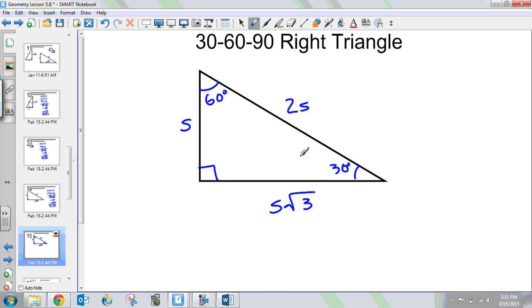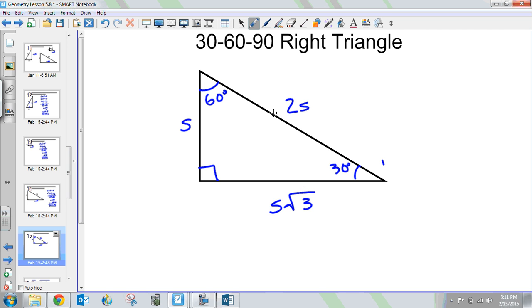Okay, and what you'll notice about these is all of these triangles are proportional, which is why they have this relationship. Okay, and it was the same thing with the 45, 45, 90 triangle. So this is how we get the 30, 60, 90 triangle. It kind of just follows this pattern. But again, we have one leg that just has a length of S. The hypotenuse is doubled that. That's why it's being multiplied by 2. And then the third side is going to be that length S times the square root of 3.